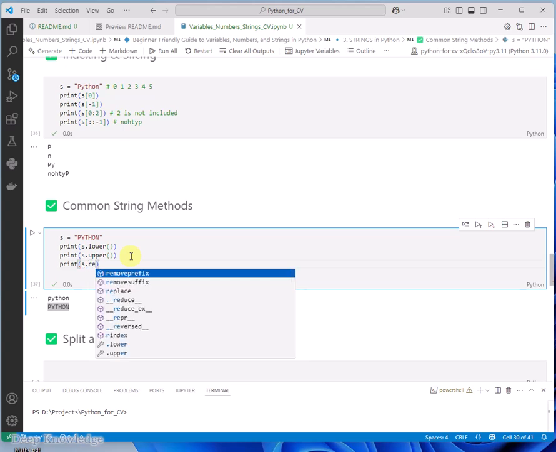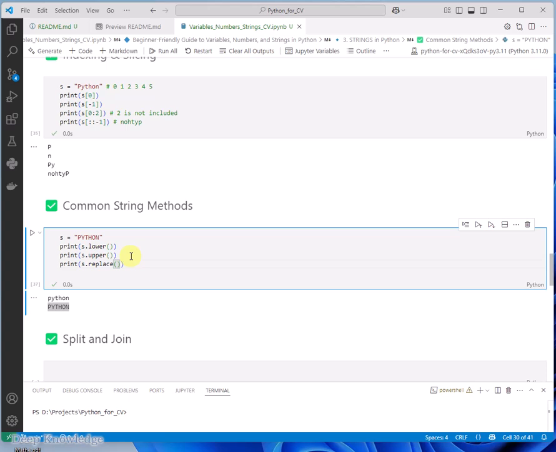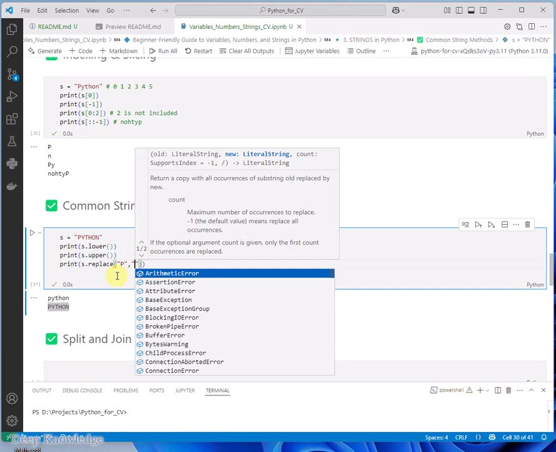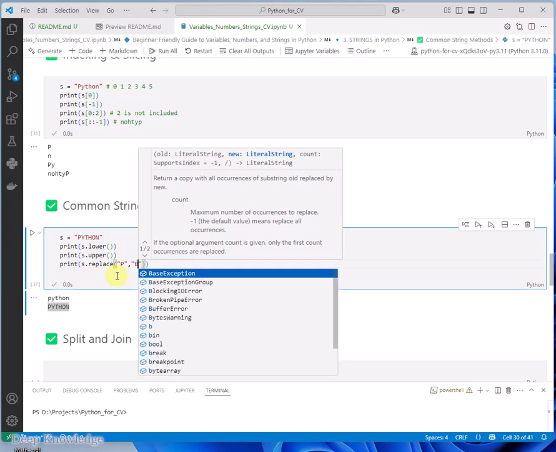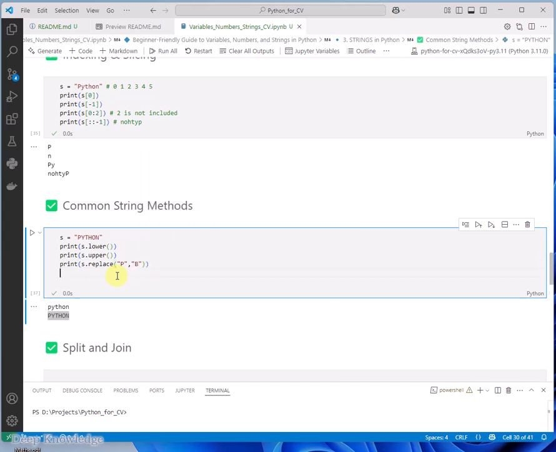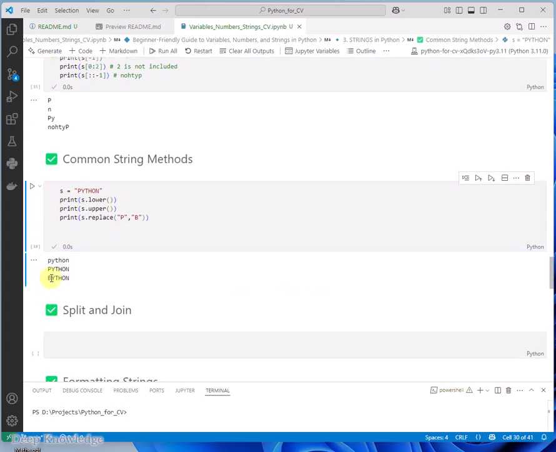So let's say replace O with, I don't know, maybe P. And you need to add this, B, just as an example. And C, we have Python, which is maybe another name.